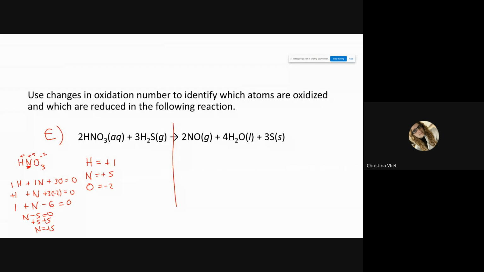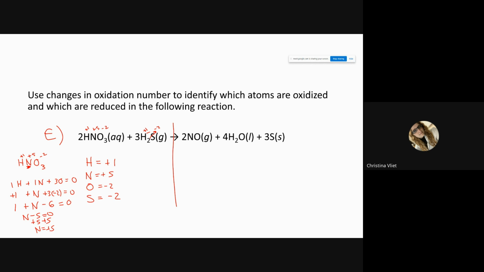Is hydrogen still positive 1 in the second compound on the reactant side? Yeah, right? This is +1, this is +5, this is -2. This is +1 and sulfur is -2. So you don't have to write hydrogen a second time if it's the same number. But you get sulfur's -2. Hydrogen is plus 1 in 2 different compounds here.